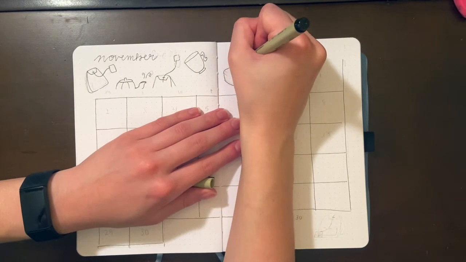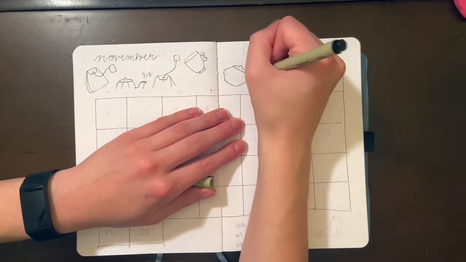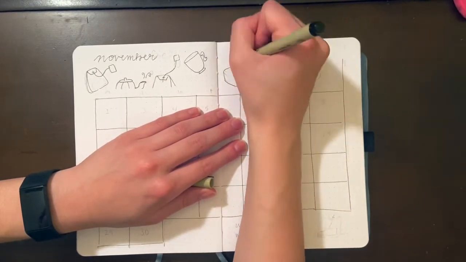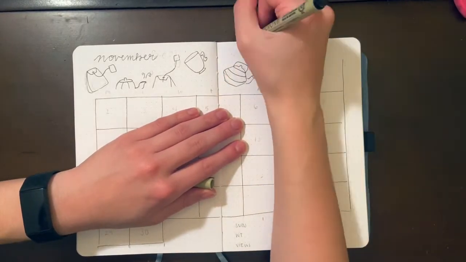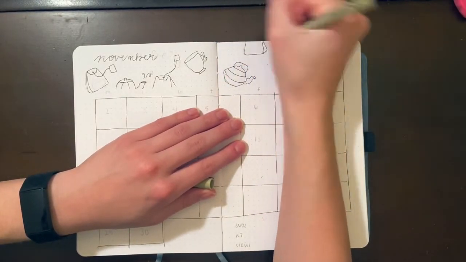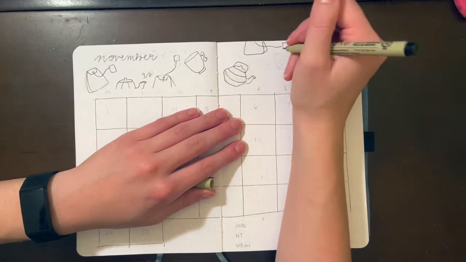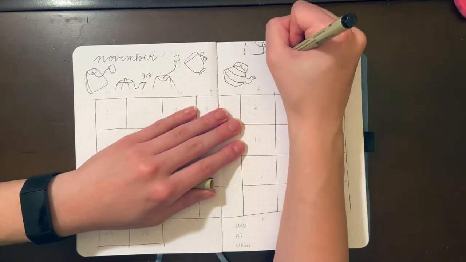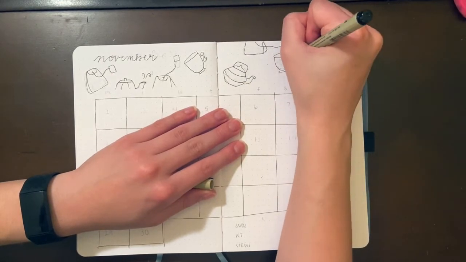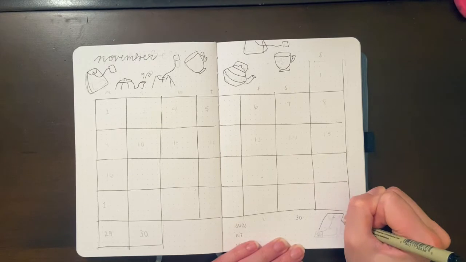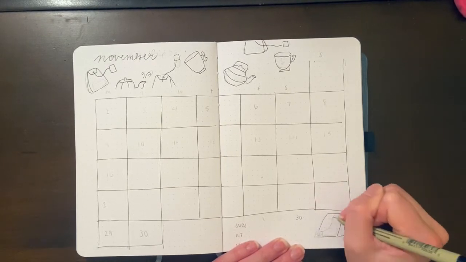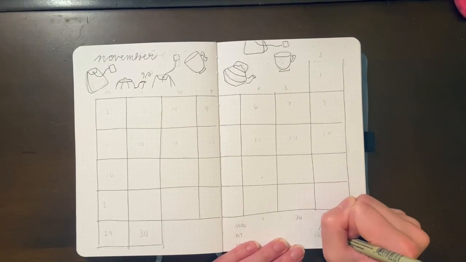In my October setup, I switched up my YouTube tracker and added it onto my calendar spread, and I liked that, so I decided to keep that for this month. So in the bottom space that I had below the calendar, I put three sections: one for my subscriber count, watch time, and views that I'll put on the first of the month and the 30th. And next to it, which you'll see, I draw a tea bag and then in the little, I don't know what you call it, the tea label I guess, I drew the little YouTube symbol.